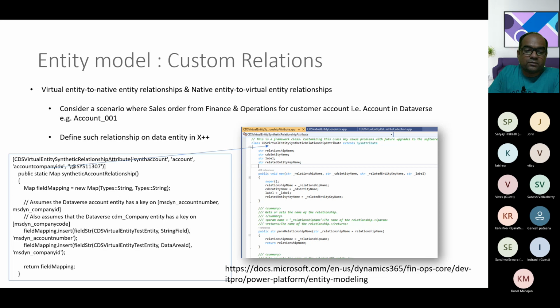That you can define by overriding the particular method defined by the framework, on that particular data entity, by creating a chain of command or an extension, and that way you can leverage it. So it does provide multiple options, as I can quickly reiterate from our previous slide: virtual entity to native entity relationship, or the custom relationship, and so on and so forth, right?